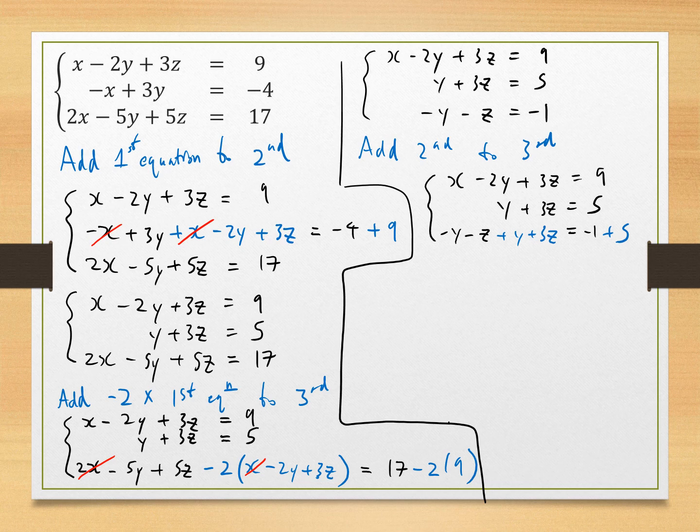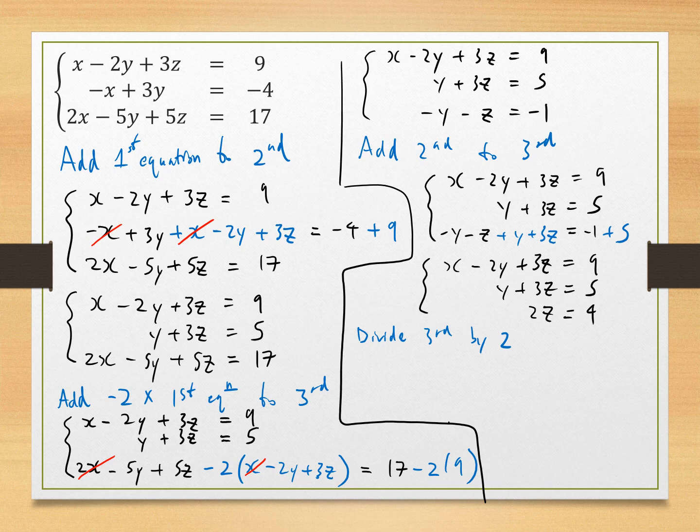Right, and what we have now is x minus 2y plus 3c equals 9, y plus 3c equals 5, and then 2c equals 4. So it's quite clear that if you divide the third row by 2, you get what c is, which is 2. So we're going to do two things. Divide the third row by 2, right? That gives you c.